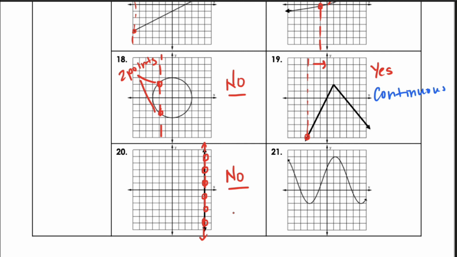Let's see, 21. This goes back to some of those wavelengths and wave examples that you were talking about in science. This is one of our trig functions. If I look at this, when I draw my vertical line here, let's say I only cross in one spot. As I go from left to right, I only cross in one spot. As I drag the vertical line this way, this intersection point is just going to move along the curve. Okay, but it will only have one intersection point as I move across the page. So yes, it is an example of a function.